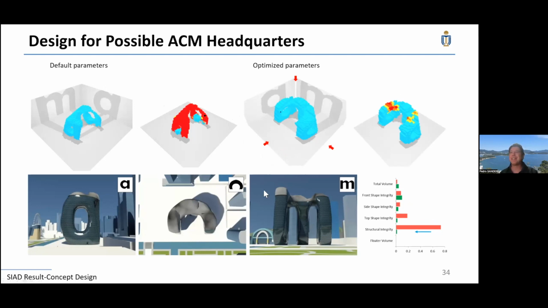And as you can see, the initial design is under great stress over here. And we can optimize the building. It adds some support. It puts more voxels and adds more support on regions that are needed by modifying our parameters in order to get a resulting shape that still looks like ACM, but it doesn't have those structure integrity problems, right?